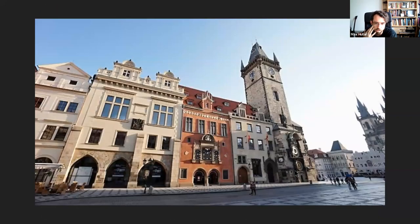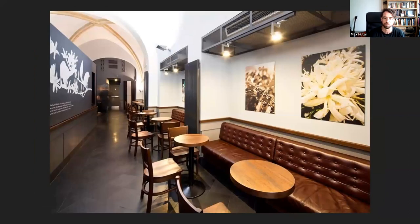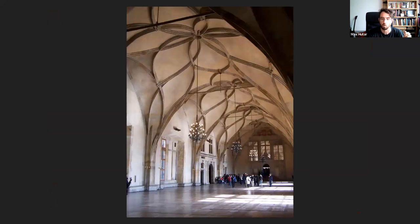The Hussite revolution was more of an era of destruction at first, but in the following era the castle got its final form with the beautiful Vladislav Hall — we're talking late Gothic architecture here. If Prague is really a place of any particular architectural style, one you should especially visit Prague for, it's late Gothic architecture, because what they were doing at the castle was quite amazing. This is the royal balcony in the cathedral, added with no support in the center — late Gothic was already very developed in engineering and quite quirky. Already the Renaissance style was also introduced on the castle.